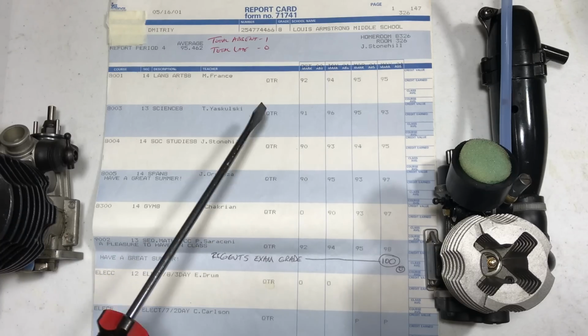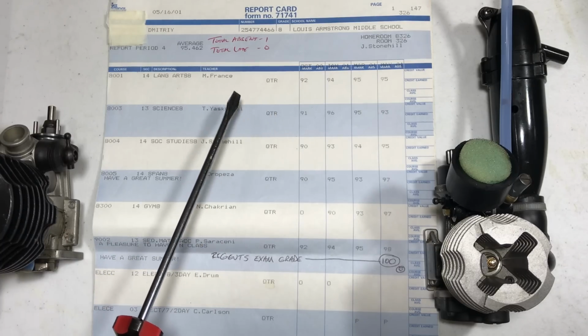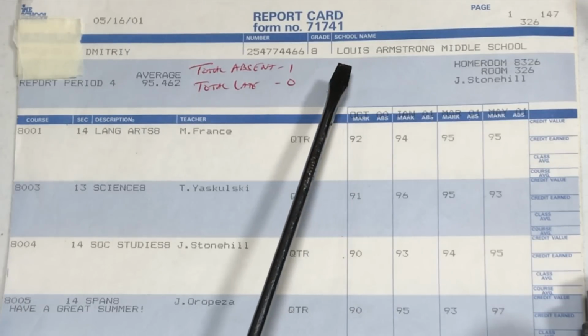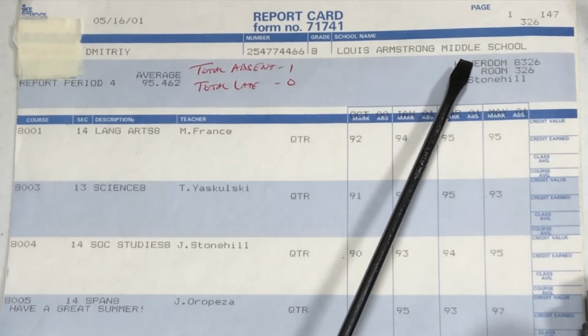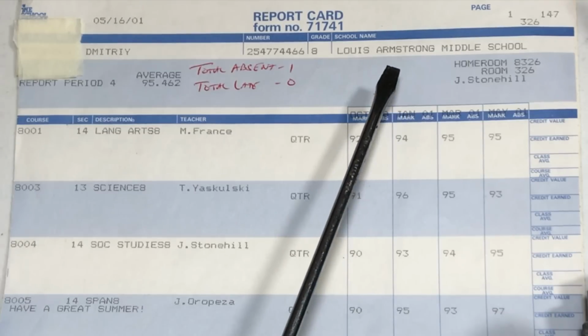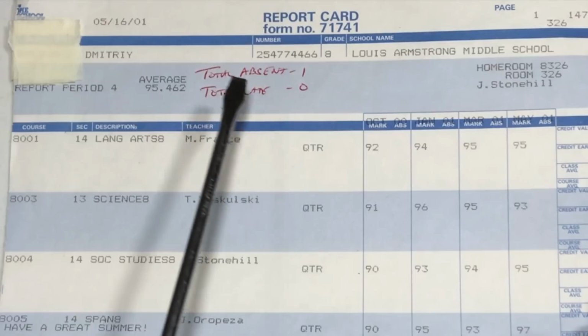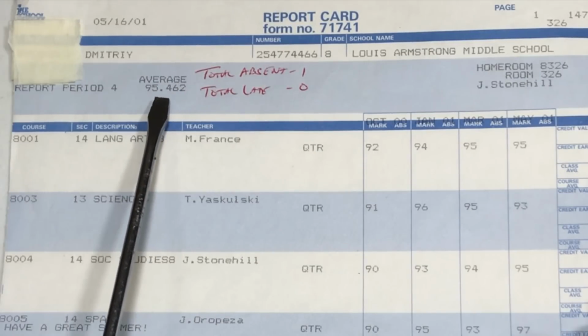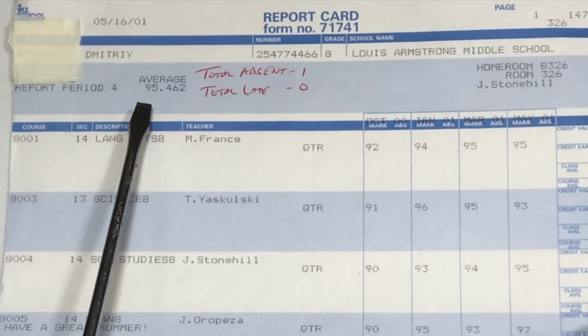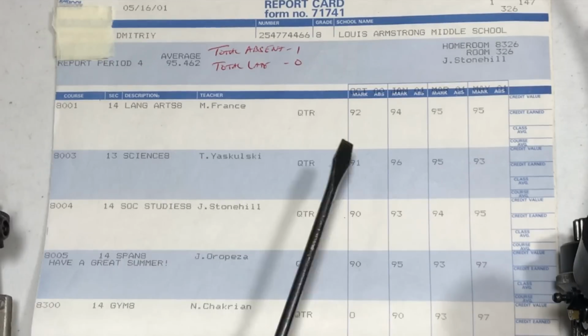NITROGANG, as I promised, my report card from 8th grade. This is 2001, the final report card. I was in Louis Armstrong Middle School. Louis Armstrong is a famous American jazz musician. This is a pretty good middle school in Queens. Let's check out my average. Yep, young T-Max Tony right here. 95.46 GPA, guys.